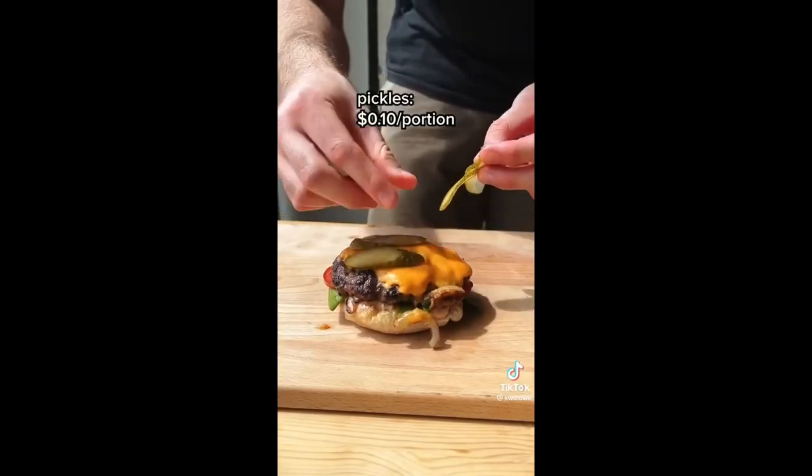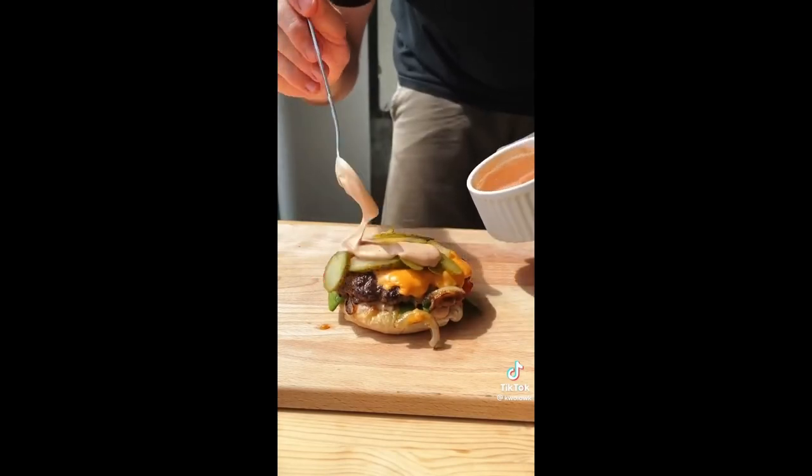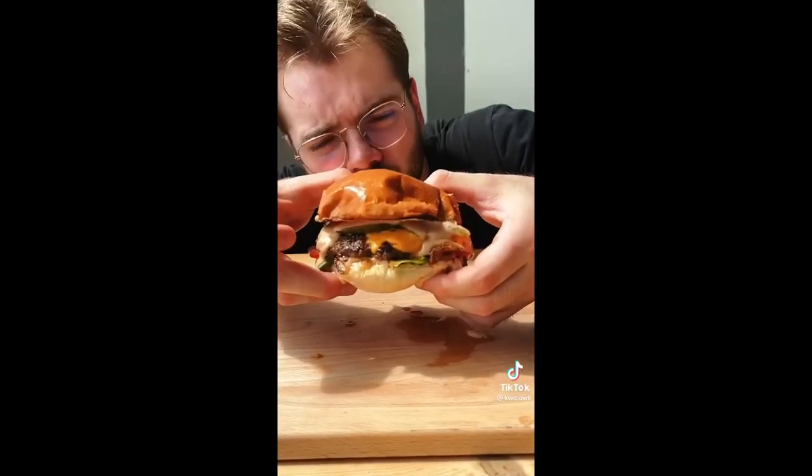I also have some pickles, some more of my sauce, and this is $2. Like, I'm never going to Five Guys again.